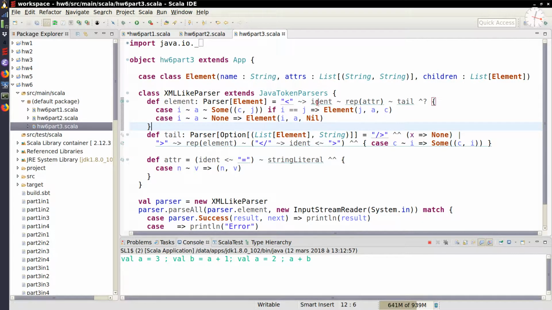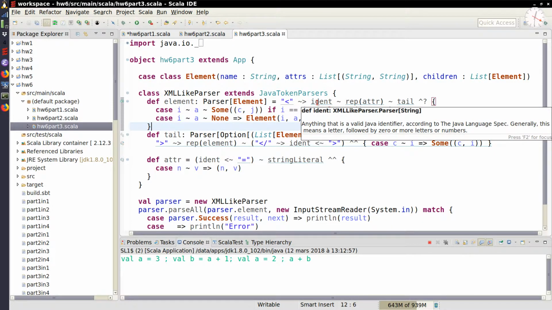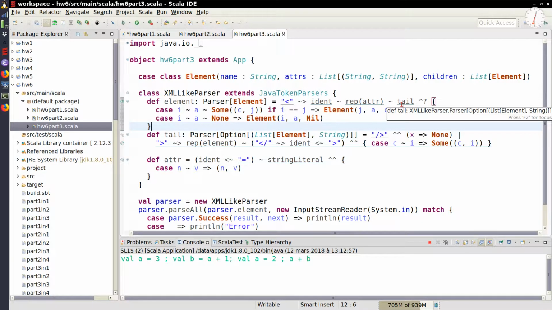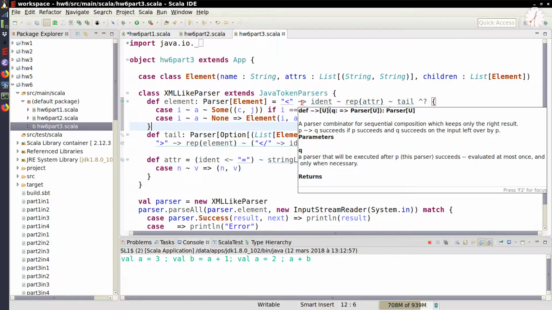We're calling the function that produces the identifier from the remaining input. We're now repeatedly calling the adder function. And whatever the adder function produced is then bundled up in a list. And then we're calling the tail function. That is what this thing means. The squiggle means and then. The squiggle with the arrow is just a little trick that says, and then, don't tell me about the left part.